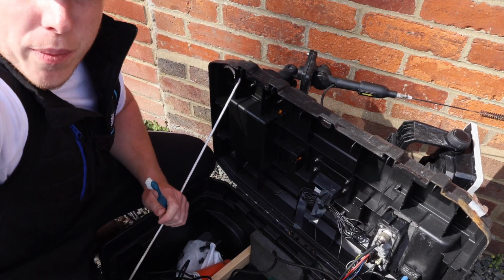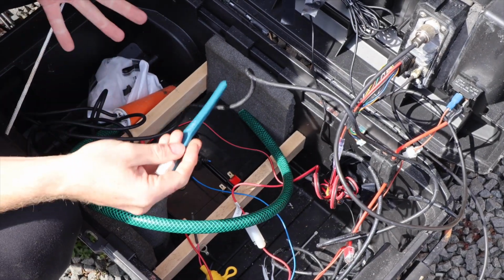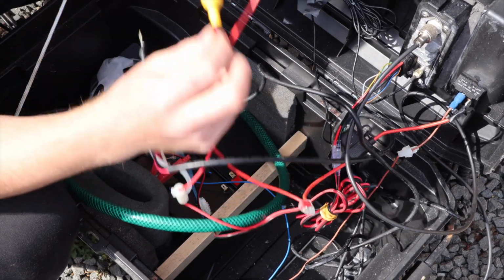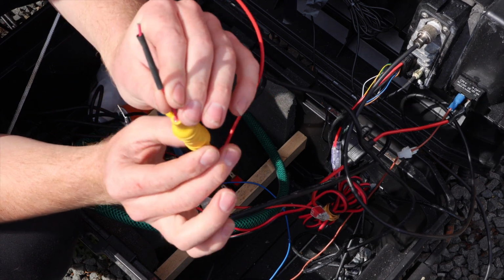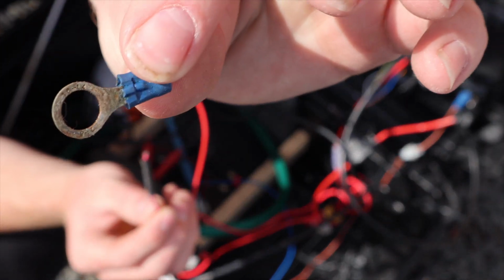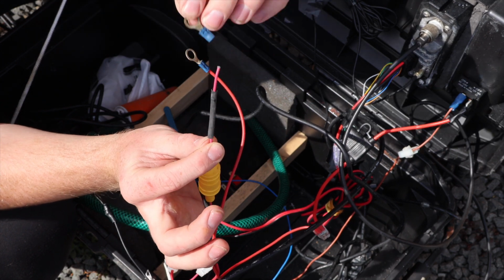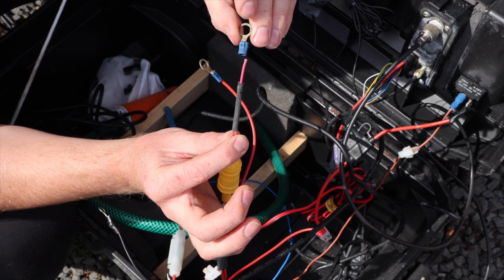So if we open up our battery box, I'll bring you down here, zoom you in, you'll be able to see all these components here. Now the component that I'm talking about which is broken is, you can see this here. Now that there is an inline fuse to the sonar, and as you can see there is no connection which goes onto our battery, and that there is what connects onto our battery, and it should connect onto there. So that's snapped off, so that needs resoldering or crimping on. So we've got that to do now, so I'm going to go and do that and get back to you.